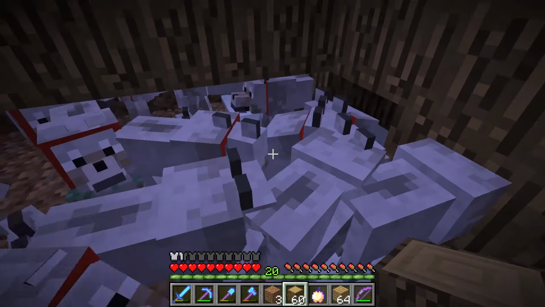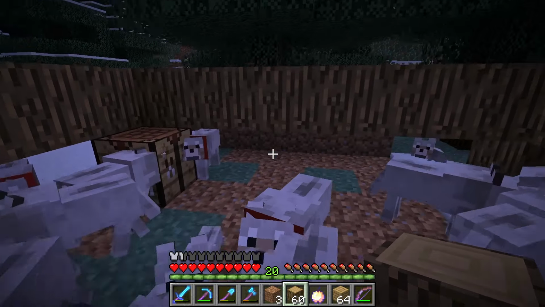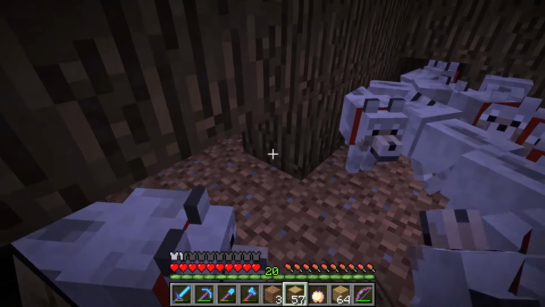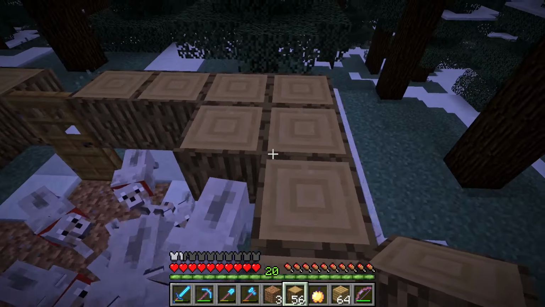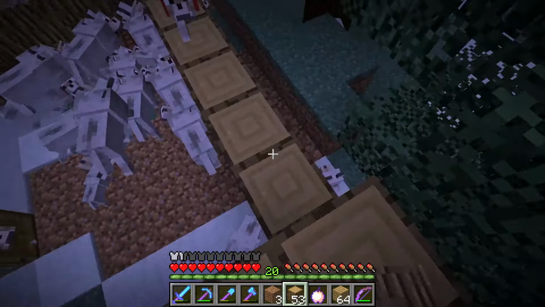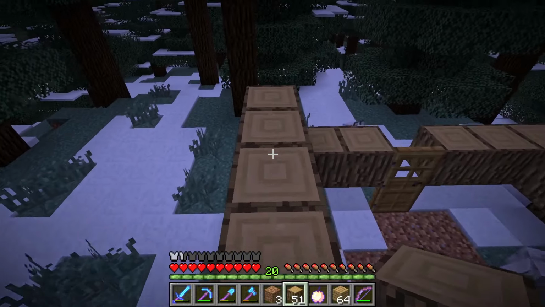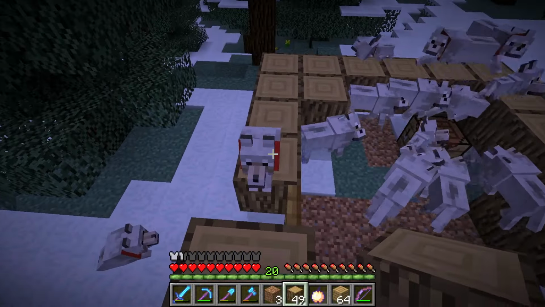I'm making a lot of dogs sit. I don't mean to be making you sit. It's just that you happen to be where my mouse cursor is. Okay, there we go. Bit of space for us. Let's get up here, shall we, and place the next row of logs. This is much easier, isn't it? Oh, yes, very easy.